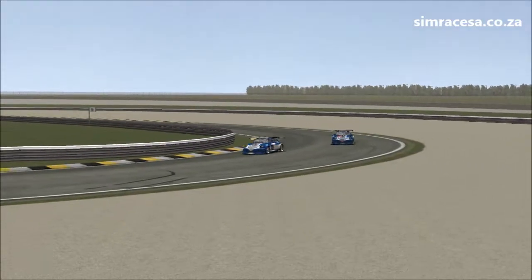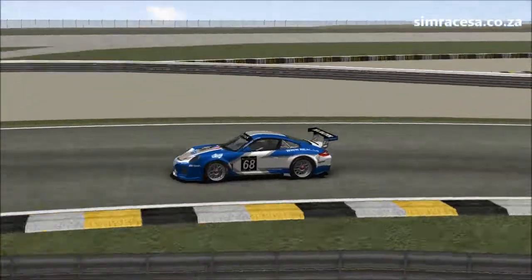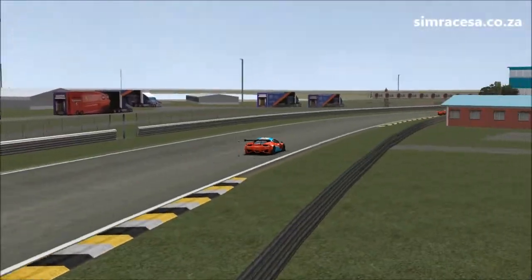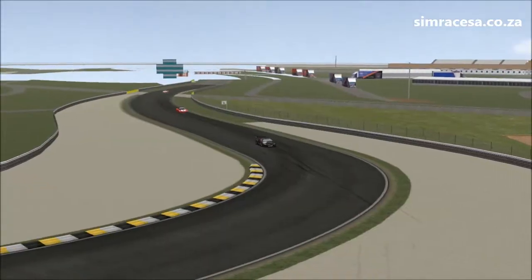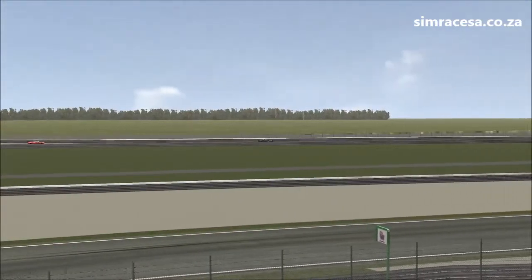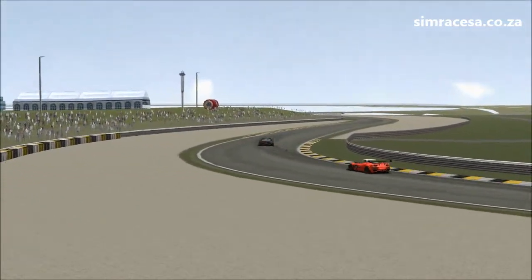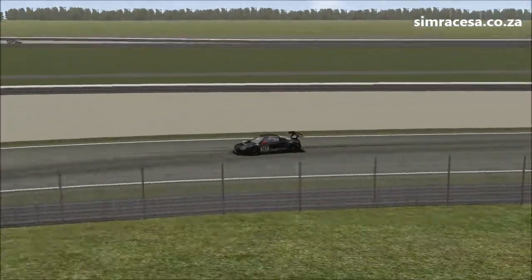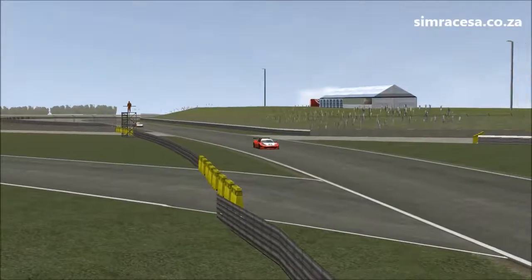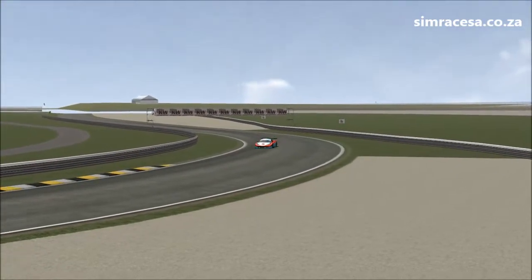Having a look, oh, he's gone past. There may be team orders at play there. Buchner letting Liddell past very easily there. Bit of multi 21 action there. Brown starting to close the gap to Frost. The gap is around 0.6 of a second. Both Ferraris hunting the Audi down.